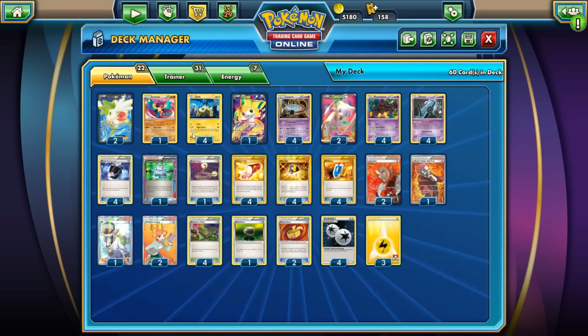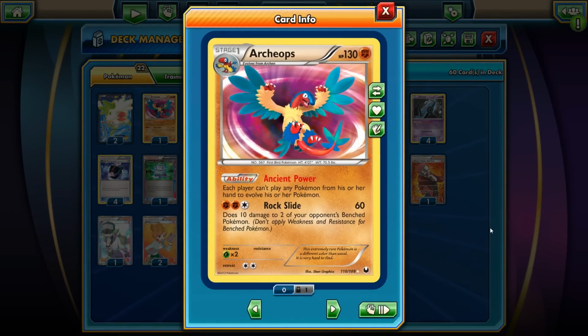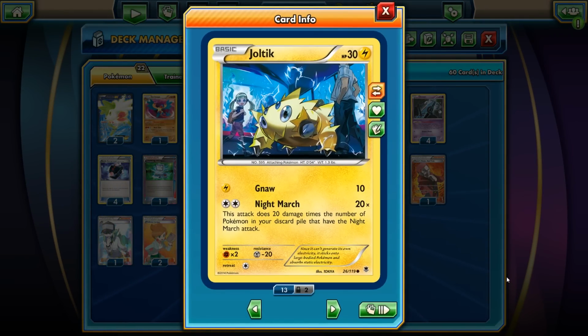I think that we've seen a lot of variation. We've seen a couple of deck lists very similar to this. It features Archeops here with Ancient Power to lock your opponent from evolving, and again, like I said, I haven't played a Night March deck in a while, featuring Joltik here with Night March. It's been a long time. I think the last time I did it.